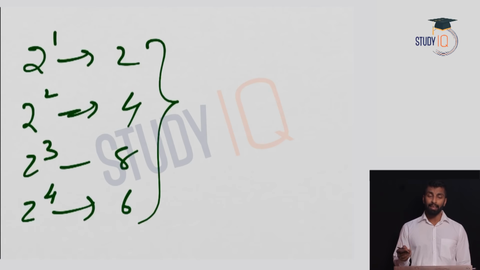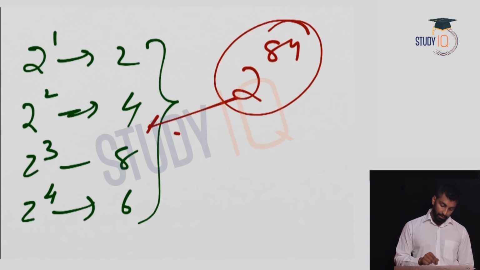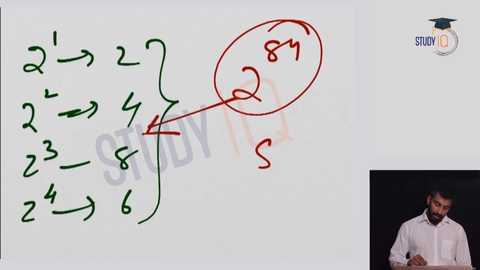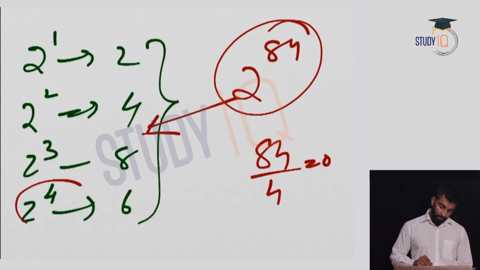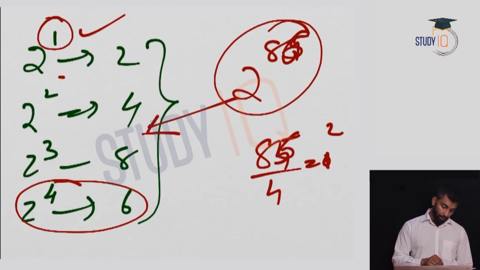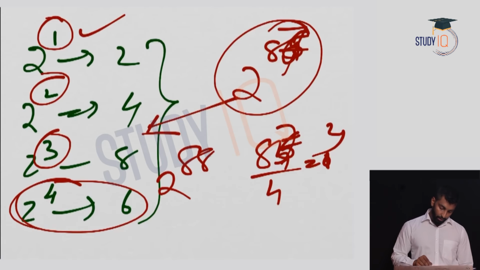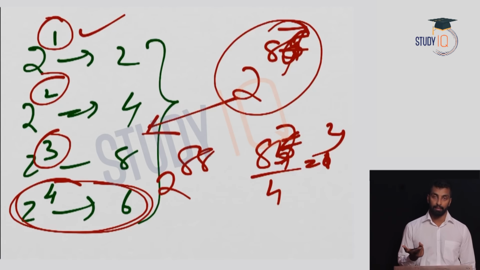You don't have to remember anything. Any number if you get, right, let's take 2 raised to 84. You need to find the last digit. You need to convert this 2 raised to 84 into one of these numbers, right? So how will you do that? 84 divided by 4, you get 0 remainder, right? If it is 0 remainder, it means 2 raised to 4. If it was 85, remainder is 1, so it is 2 raised to 1. If it was 86, remainder is 2, then it is 2 raised to 2. Last digit will be 2. Last digit will be 4. If it was 87, remainder will be 3, you will pick this. If it is 88, 2 raised to 88, remainder will be 0, so you will take 2 raised to 4. So these are the 4 possibilities.